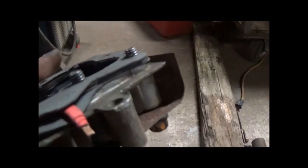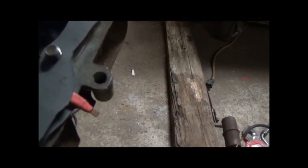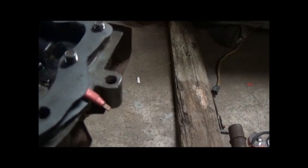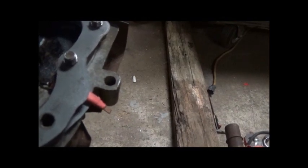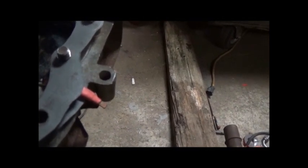I think we've got it figured out. What this gasket here, these two, the top and the bottom one, now I've left a little extra on to help isolate that where it won't spark off. It was running good, but you know, every once in a while it would give a little bit of trouble, like it was arcing off. So I think this should solve the problem.